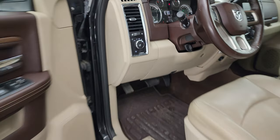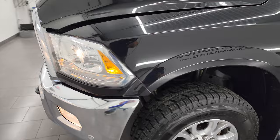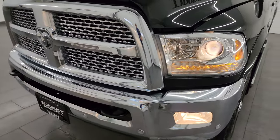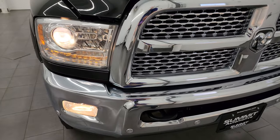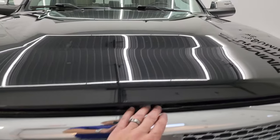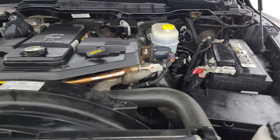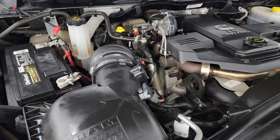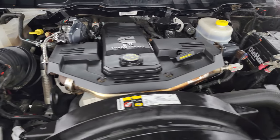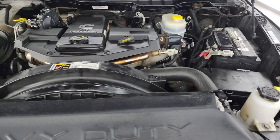I'd personally like to thank you for checking out the video today. Hopefully from this HD video you've been able to verify the quality, condition, options, and cleanliness of this truck all the way around inside. All the lights are working nicely — really a nice truck for the miles and age on it. Under the hood we have the 6.7 liter Cummins diesel engine; the engine bay is very clean and it runs very smooth.